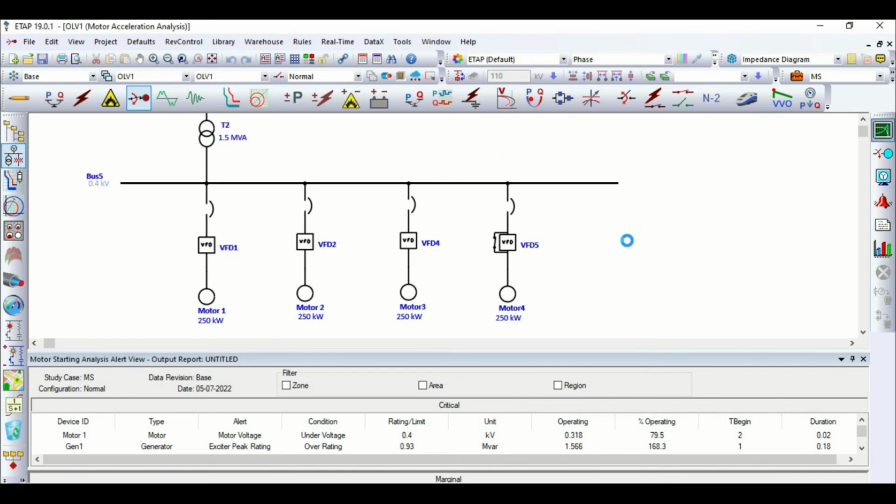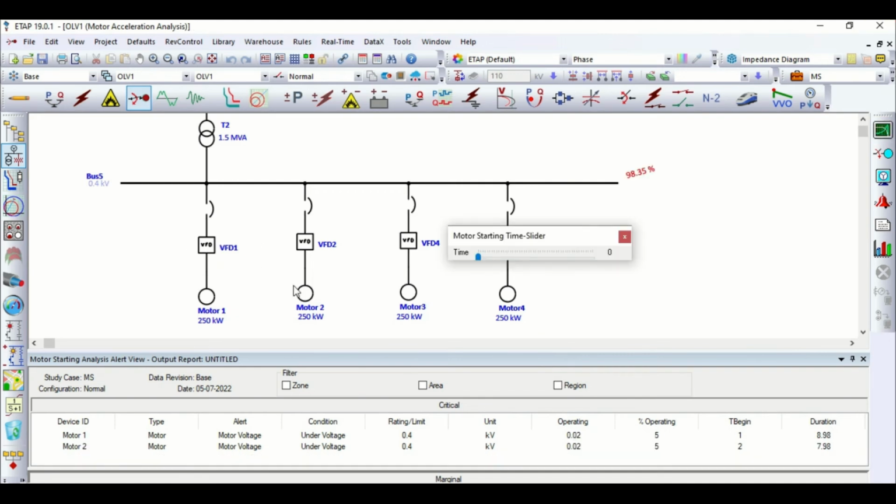Let's run motor acceleration study with variable frequency driver. As you see, both variable frequency drivers are connected to the system. So motor is connected to the system with variable frequency driver. After 1 second of the simulation, voltage at bus bar 5 is reaching 98.31%, which is within acceptable limits.